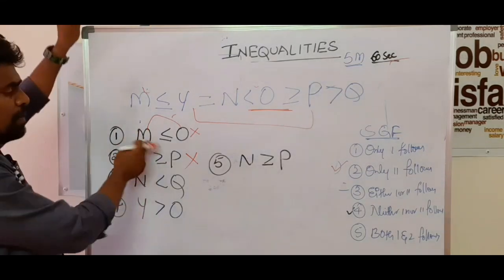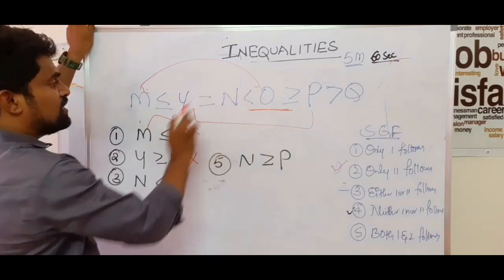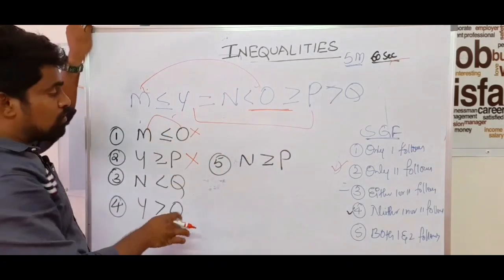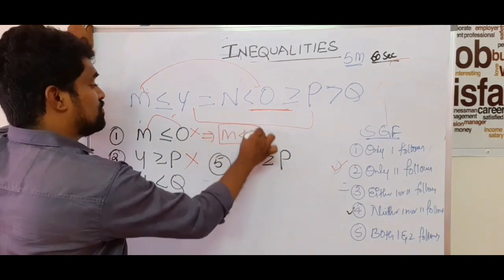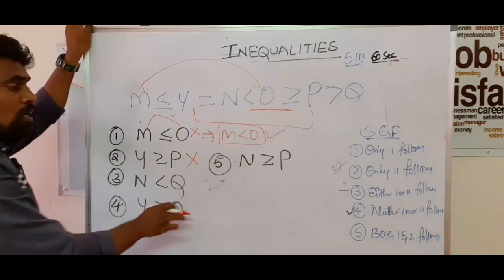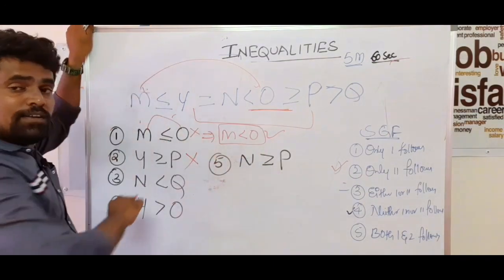Next, in previous example M2O, we can make the answer because here the floating is same. So who will be the answer? M less than O is our answer, not M less than or equal to O. The answer is M less than O because here the most important character is hero.